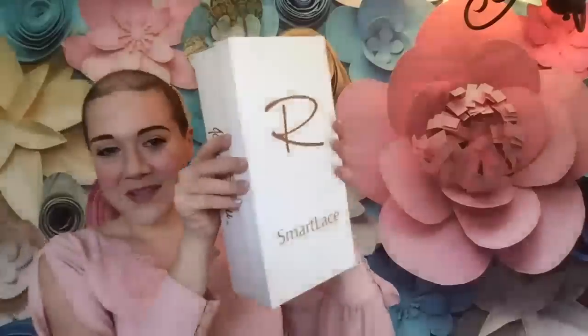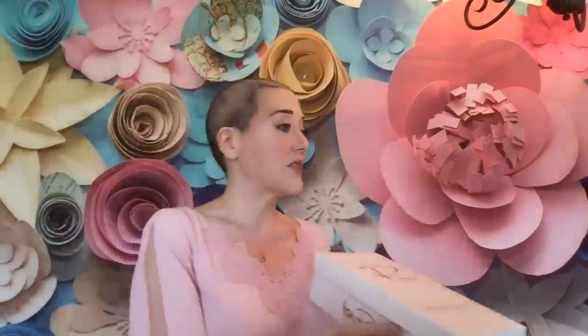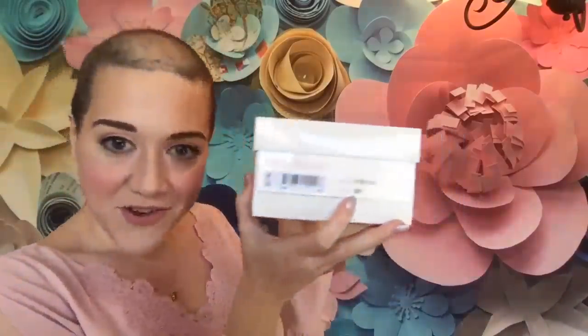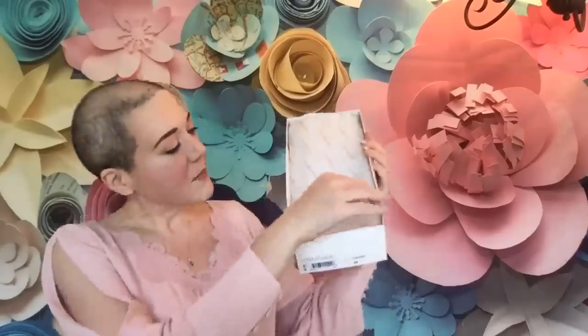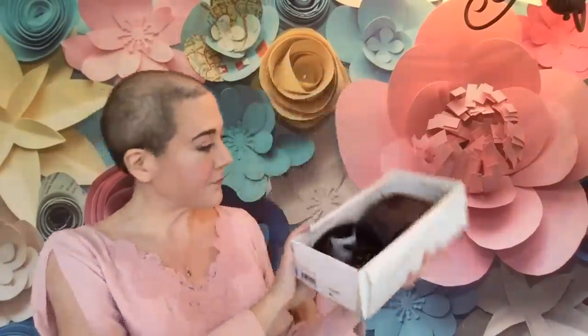So again, Jon Renau, smart lace wig with a smart lace box. That one was Rose and Chocolate Cherry, by the way, which is FS2V/31V. This is Kaya. I'm just going to go with that pronunciation for now until I'm proven otherwise. And this is in 32F. I like the bold colors, so I chose some of those this time around. Taking the box off. Again, has a little care thingamabobber in it. We've got the smart lace tissue. She's neatly nestled right in here.